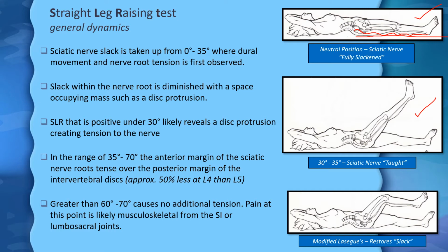Okay, if it's non-provocative at 30 to 35 degrees, that does not mean the test is over. You can take this test up to about 60 to 70 degrees, somewhere in that range. At that level of leg flexion or beyond that, there's no additional tension that's put on the nerve root. So it pretty much is over. If you're at 90 degrees and the patient says, well, I have some back pain, that's really an inconclusive test, because the test is really not for back pain anyway. It's really for determining if there's any nerve root tension. So it's an excellent test when properly interpreted.